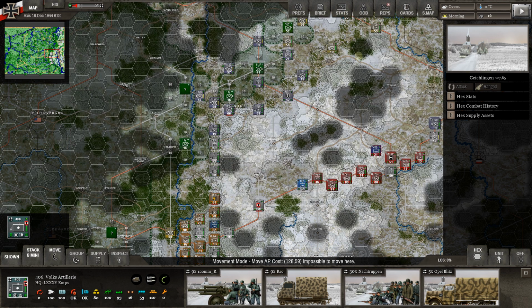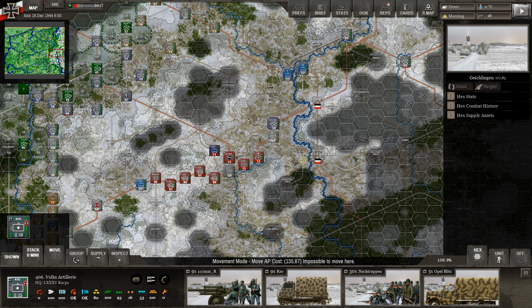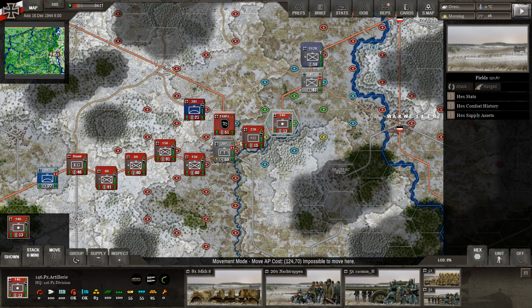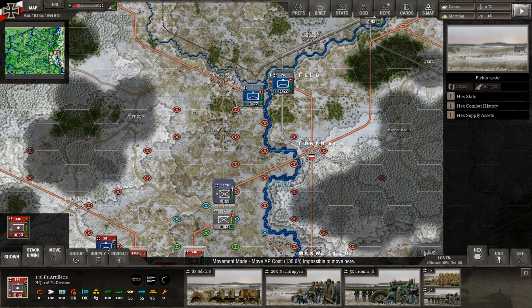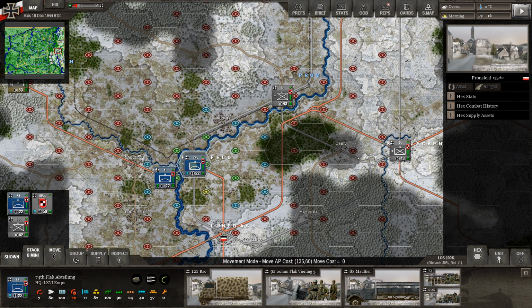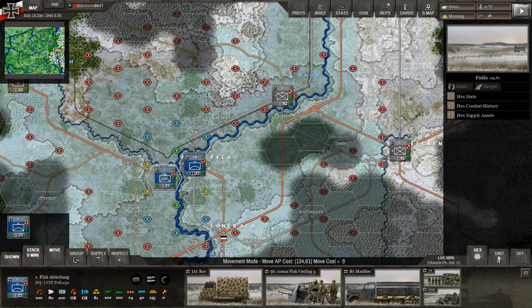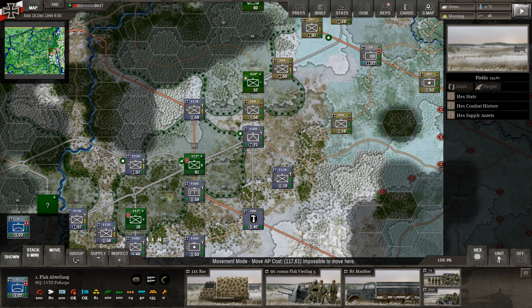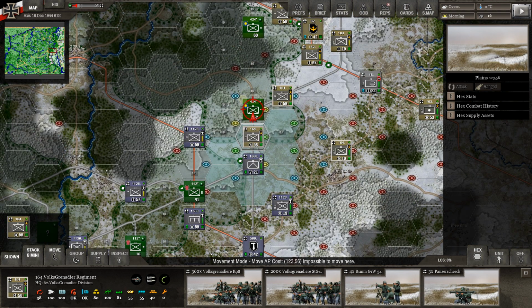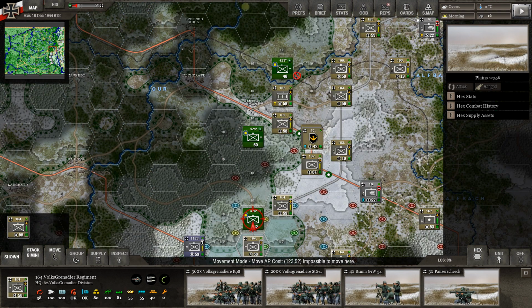Okay, I don't think there are any other cards I really wanted to play. Let's make sure there's nothing down in these motorized or mech units that we want to move or that we haven't moved. We've got anti-air there. This is backed by 5th Panzer. I think it's fine to have that back here. Although, yeah, we'll just leave that alone. That's fine. We could move out a little bit more here, but we've kind of got him pinned there.